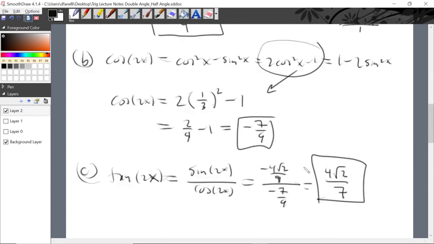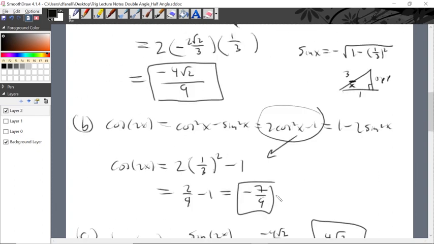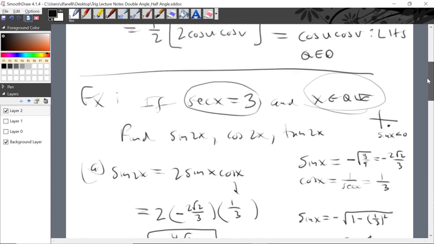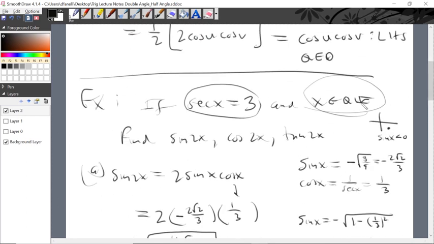Notice that the signs of these quantities should correspond with the quadrant for 2x. In which quadrant is the angle 2x going to be? Were we told? No, we were told that x was in quadrant 4. What does that mean that 2x is in? Do not assume that you double the quadrant. In other words, that doesn't put it in quadrant 8. You don't double the number of the quadrant. It's the angle that matters, where it terminates.